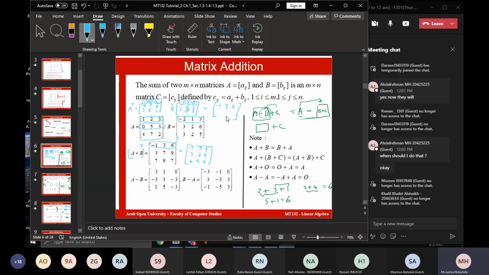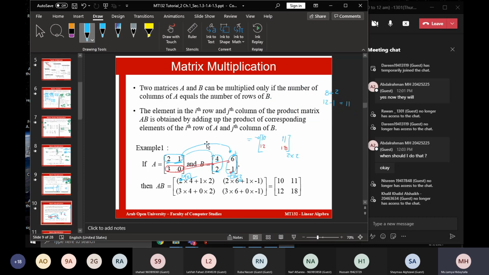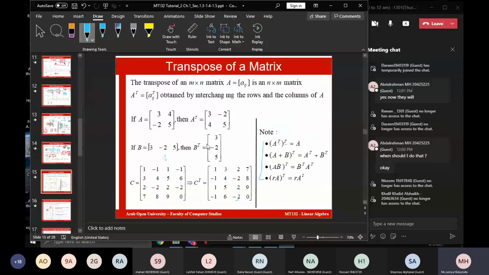They are the same. And also you will find that this is 3, 7, 9, and this is 6, 9, 7. So now we can have a rule. What's the rule? If we need A plus B transpose, either you add first and then you find the transpose of it, or you can distribute. Find first the A transpose and then find the B transpose like this, and then add them up at the end. Okay, so what is the rule? A plus B, the whole transpose, you can distribute. So you will get A transpose plus B transpose.